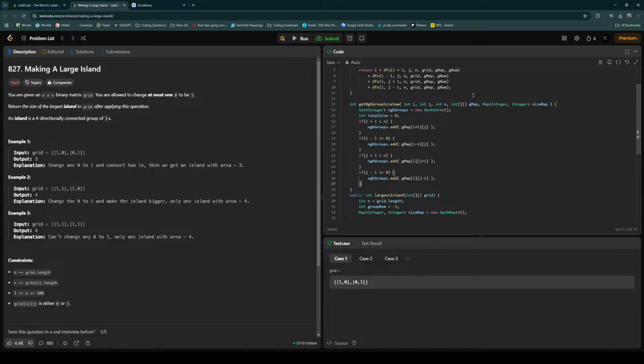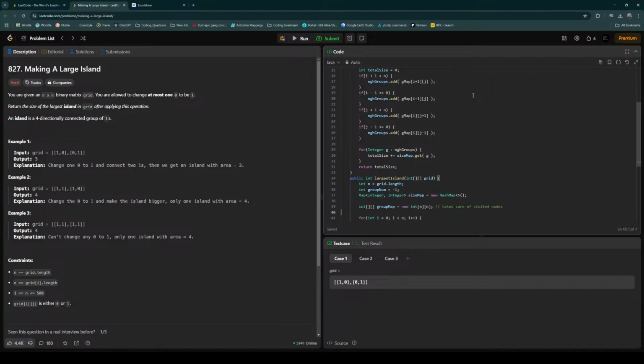Now we need to iterate over these neighbor groups, right? For integer g in neighbor groups, total size plus equals size map dot get g, and then return total size. And here size map dot put 0, 0.